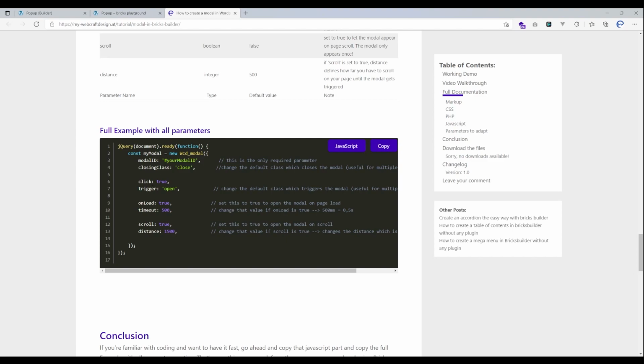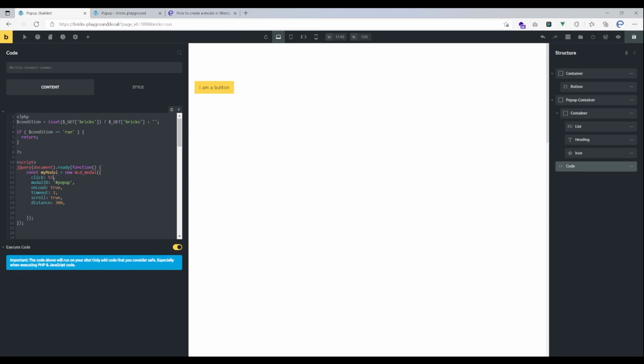But let's say you want to have it open at click, and you want to have another class for the trigger, which would be very helpful if you have multiple pop-ups on your site. So let's say you have a menu navigation, and you have another pop-up for a newsletter subscription, and then you don't want to have them get opened by the same trigger.